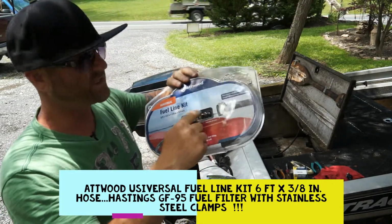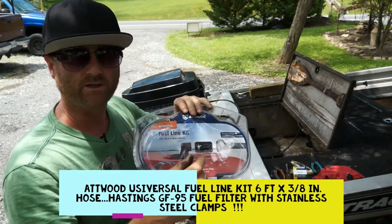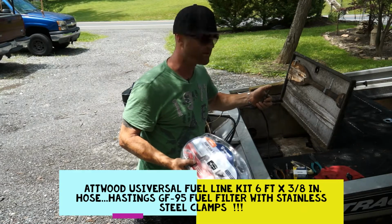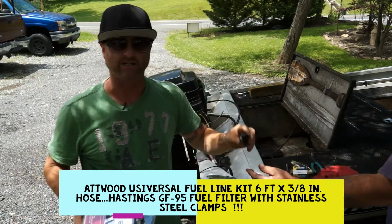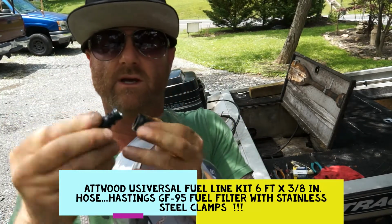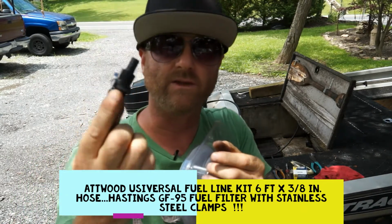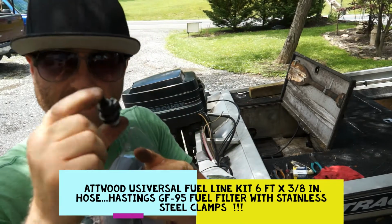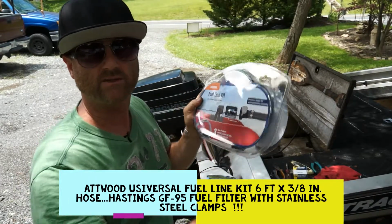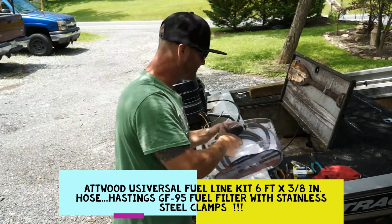This is a Bass Tracker too, but this one's a little bit bigger and heavier duty. And this is a 3-piece kit. It comes with these different quick connects that go into the newer style gas tanks. We've got the older style gas tanks that are rough and rugged, with metal clips and metal plug-ons, and we're just gonna keep those. We're not gonna cut and get rid of these metal connections and replace them with plastic connections. If you got a newer tank or a newer boat, use it, this is what it comes with. But you got more O-rings, more seals, more stuff that just goes bad, where we don't need it. We're gonna throw these in the garage and keep them in our shop in case we need them if these break on us. We're gonna take what we need out of this pack, and the rest of it we're gonna put up on the shelf.